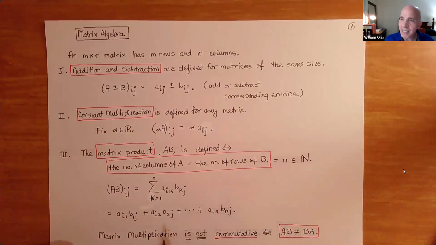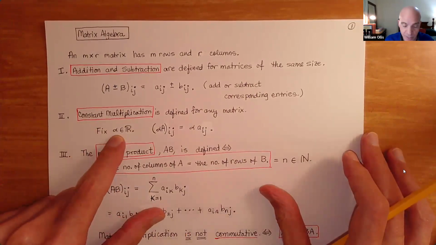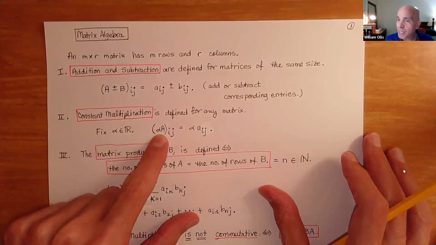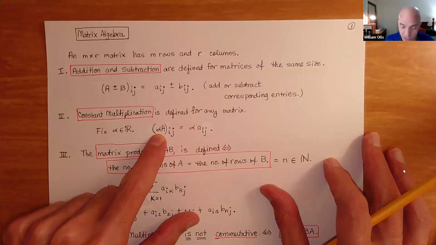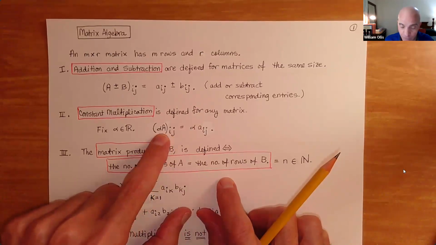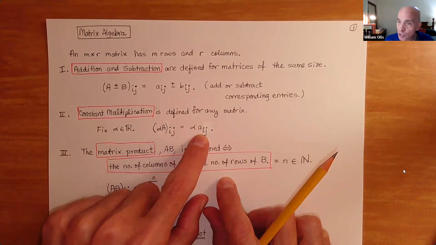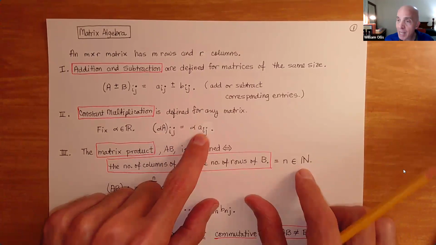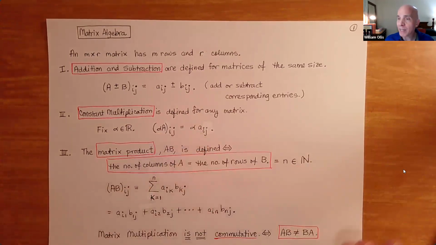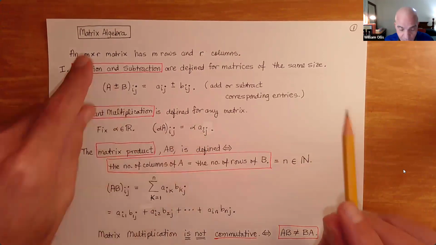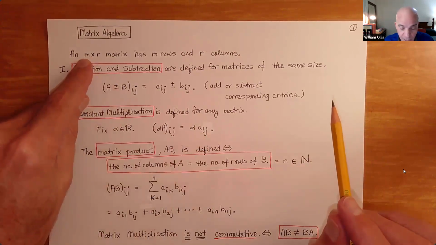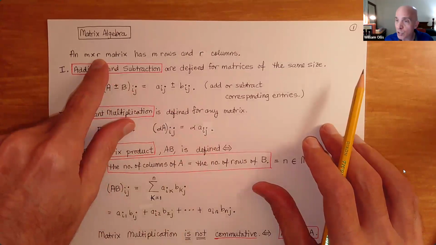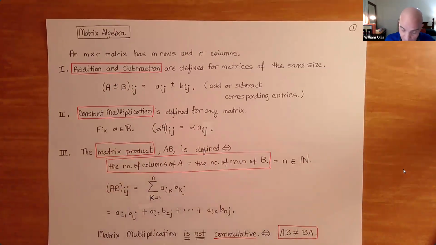You can multiply any matrix by a constant. And what we will do is just fix some constant number, alpha, and we will multiply each entry in the matrix by that constant. So the IJ entry of alpha A is just multiplying each entry in the matrix by alpha. Notice here when we have IJ, that is covering all possible values of I and J. For instance, here, I would run from 1 to M and J would run from 1 to R. So you can just notate that.